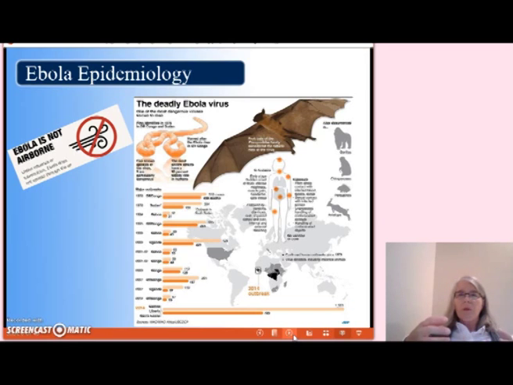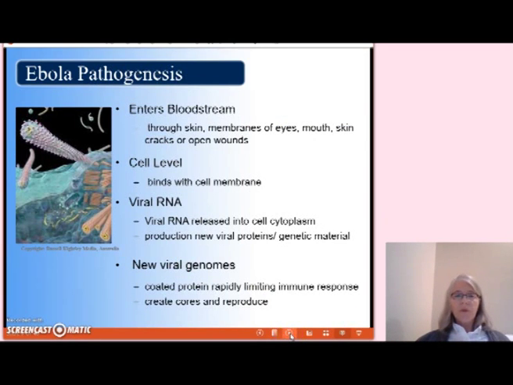So there's a lot of secretions that could be sprayed, potentially aerosolized. So it's not airborne, but it can be transmitted from person to person. Again, it enters the blood through the skin, primarily the mucous membranes, the sensitive membranes around your eyes, your mouth, your nose. So this is where it's less likely to go directly into your skin.